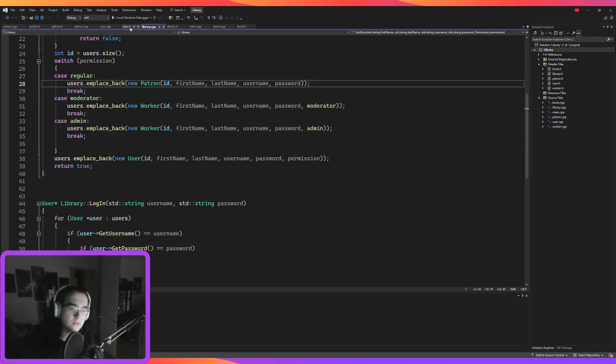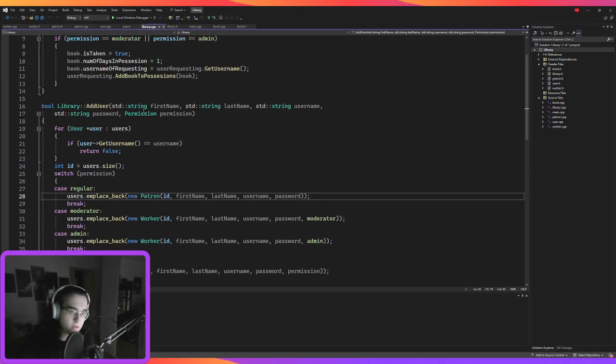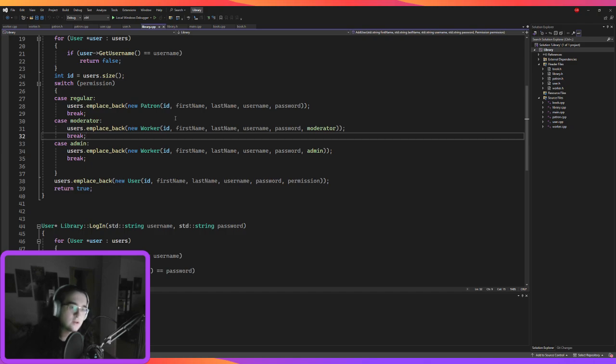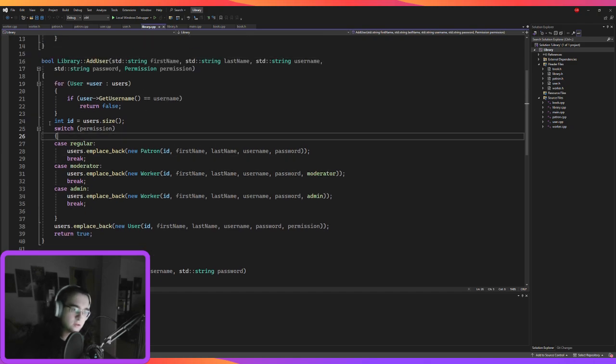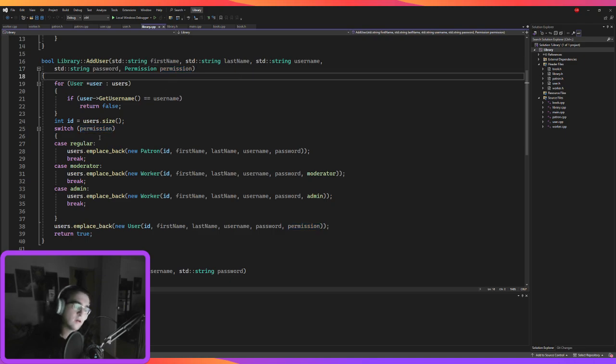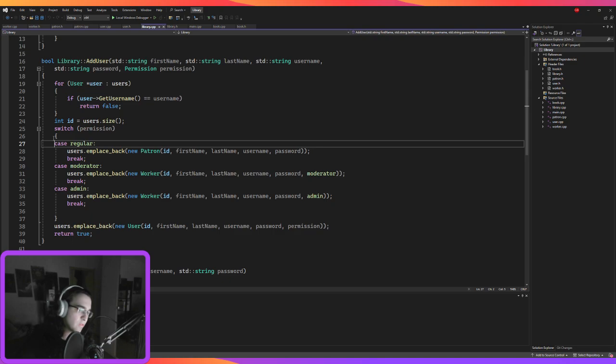I'm doing something slightly different. I'm getting the permission from the add user request, and with a switch case statement, I check if it's just a regular one, then I'm creating a new patron, because patrons have the regular permission.